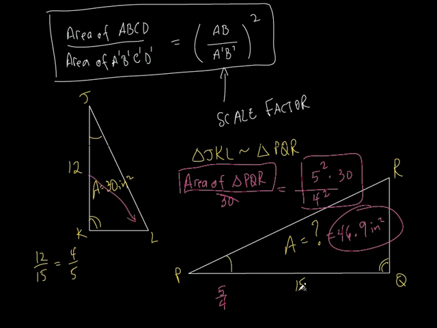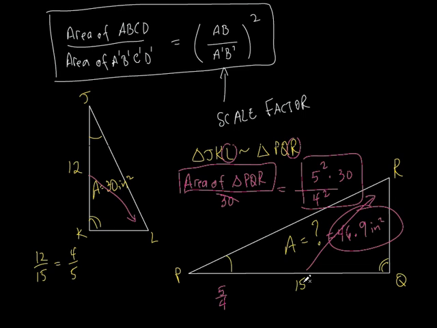And then look at this 15. What is it opposite? The angle with no arc on it. See the L and the R. Look where the L and the R line up. The L is last here and the R is last here. So are the 12 and the 15 the scale factor? Yes, they are. 12 and 15 are the ones that match up with each other. They're the corresponding sides.